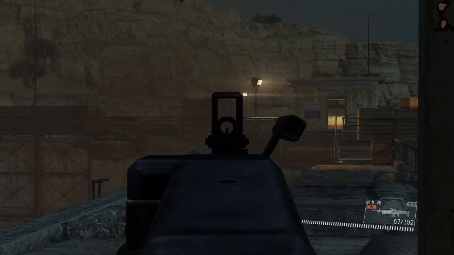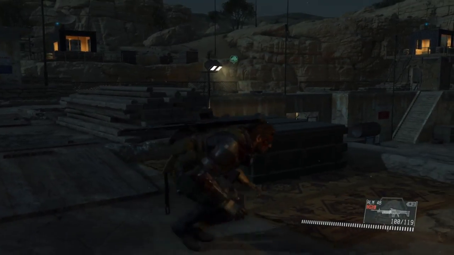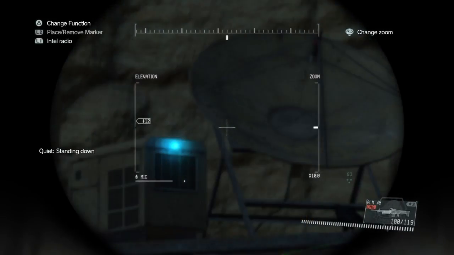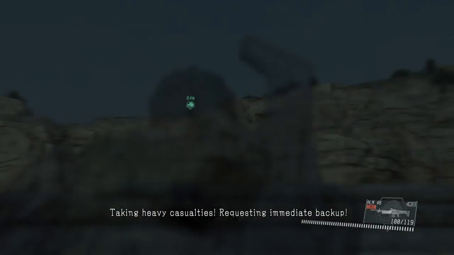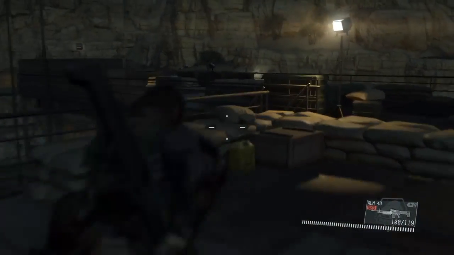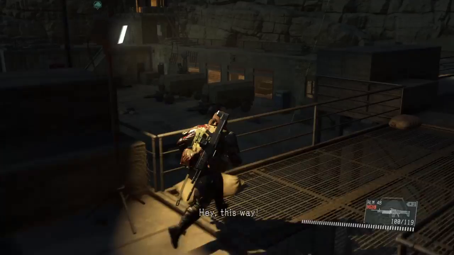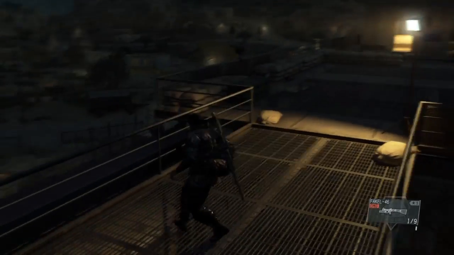Who the freak has this rocket? That's what I'm trying to figure out. Alright, I can hear Quiet sniping people. I just don't know where the freak she is. Oh, she's up here? Wait, or is that her up there? I can't tell. Oh, that's a crow. Oh no, she's up there. My Jeep is over there. All right. Ooh, a diamond. I think that's already broke, so.